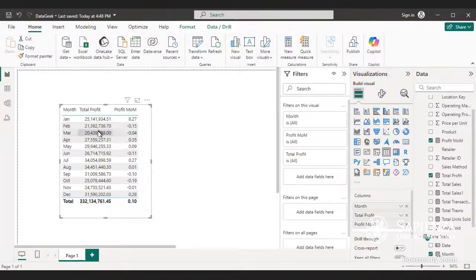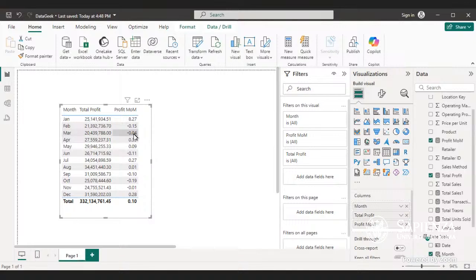When you also look at March, the profit made in February is 21 million, then in March it is 20 million. So you still see that the total profit also decreased, and the percentage decrease is minus 0.04.